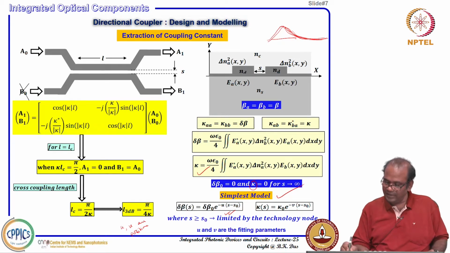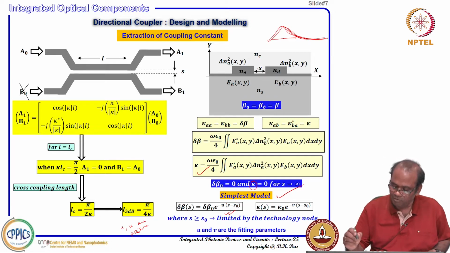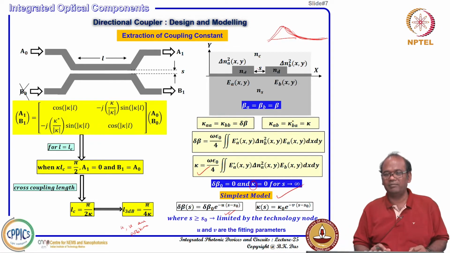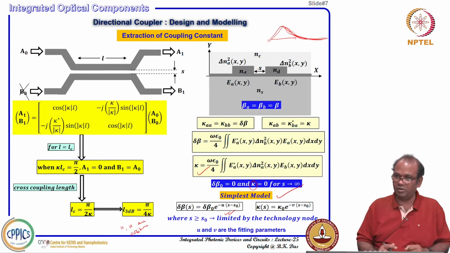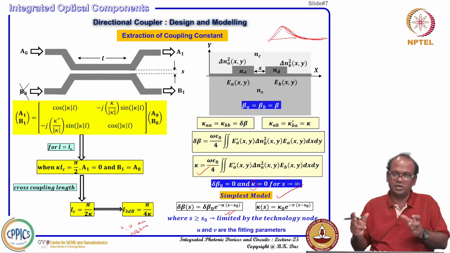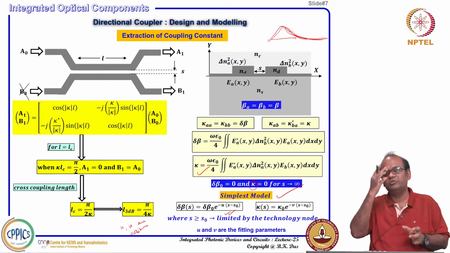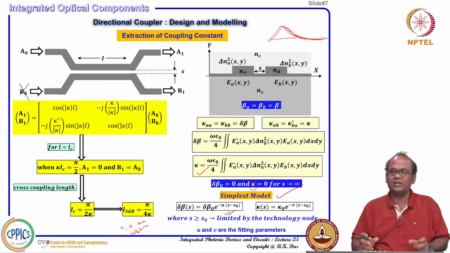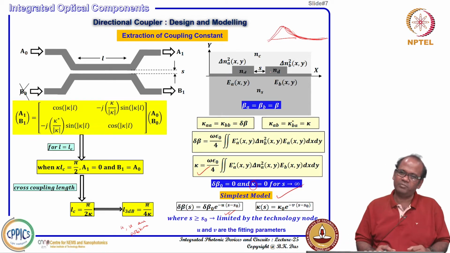Okay. And S naught we maintain that, it is clear that the smaller the S, the coupling will be more, but how small you can make it depends on your technology, because whatever device structure you define, you can fabricate using your CMOS foundry, that depends on your technology node. Suppose, for example, if you are using a technology node of 180 nanometer, then probably this feature, this separation you can maintain with a good yield, that would be in the order of 150 nanometer or so.